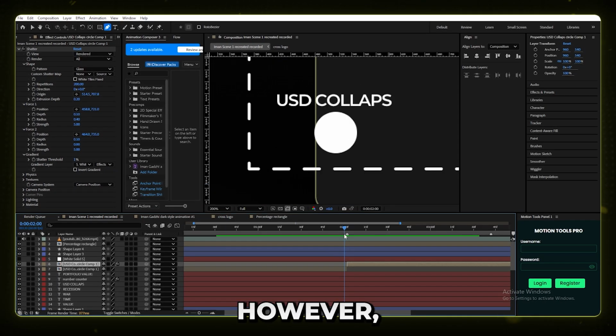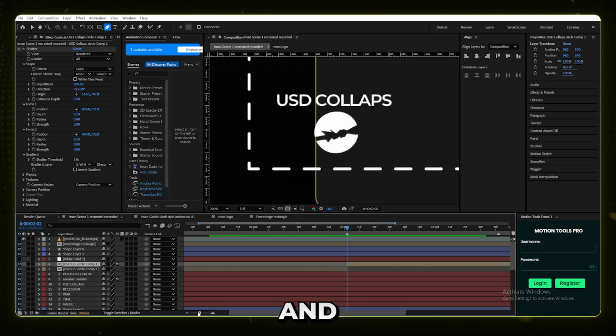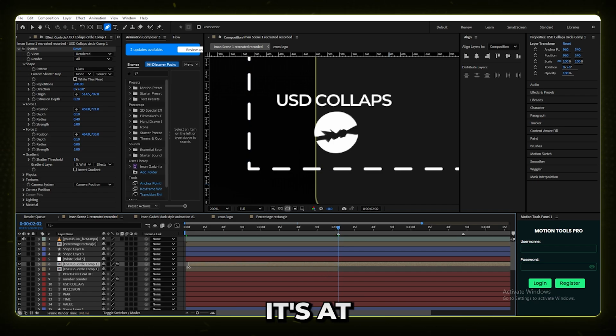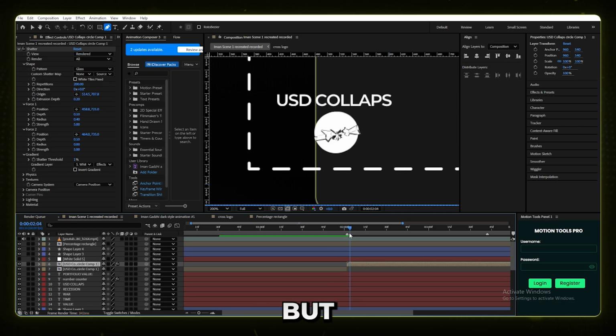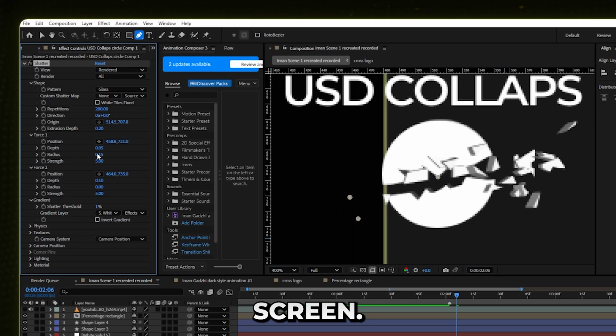We have done it. However, it's not realistic. It just suddenly cracks open. So to fix this, we have to extend the pre-composed layer that we cut and move it all the way to the right so it's at the beginning, where we made our cut originally. Now you should see the shattering motion, but we need to make it look nice, so just copy my settings. I will also have them up on the screen.